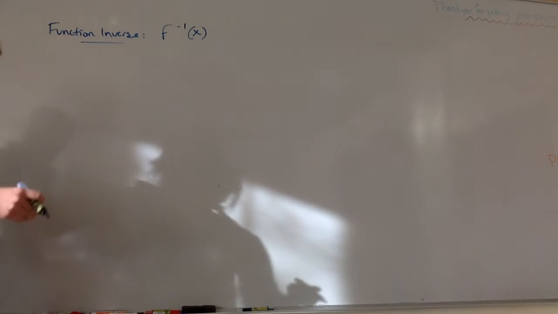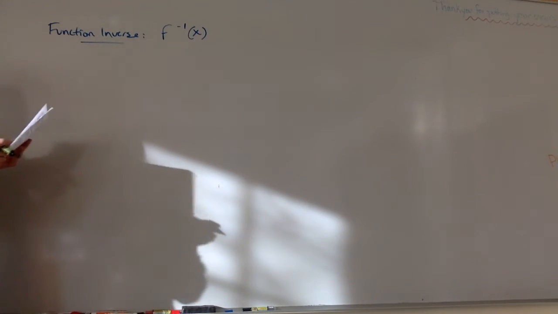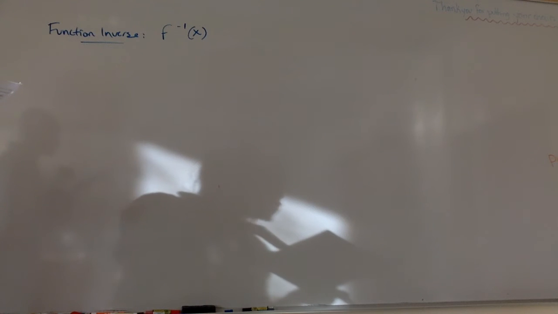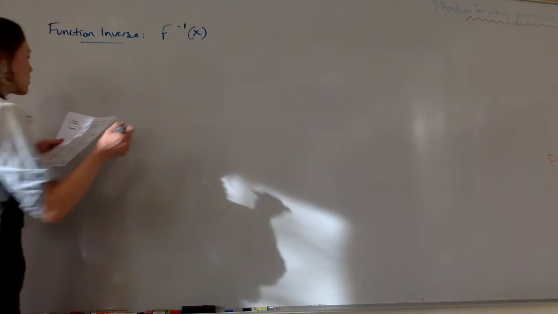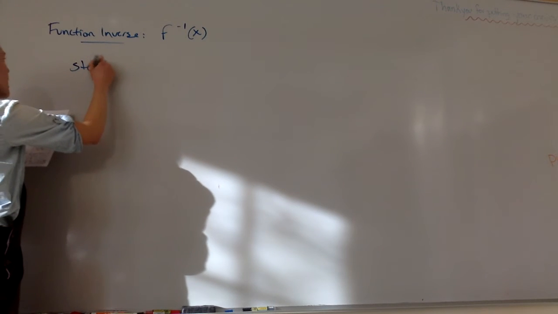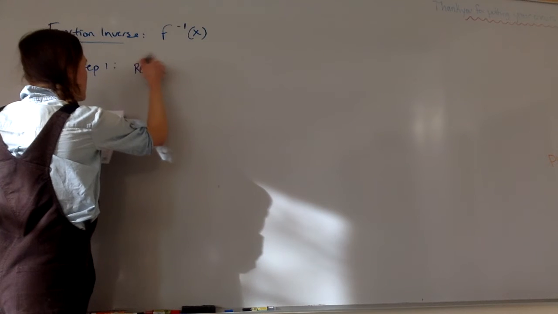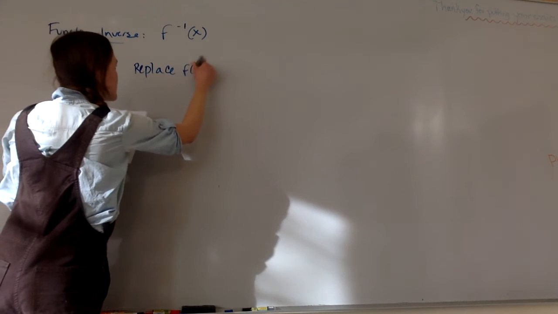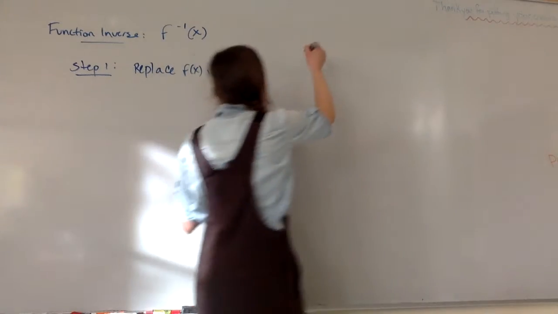So we'll just go over the steps. Maybe we'll get to number 7, I don't know if we will. But if you look at the third dot there, it says to find the inverse of a function. I wish they had it bigger, but they don't. So we have our steps here. So step 1, replace f of x with y. Why don't we do this with number 7 over here.